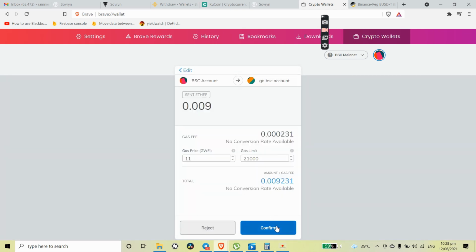So next, see the transactions are, what do you call this? They are moved there. So there are two transactions pending. So let's try to reject this first.